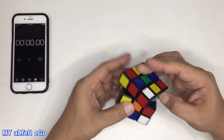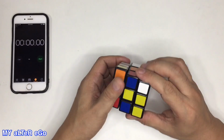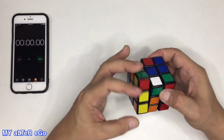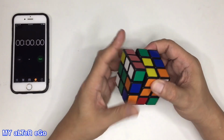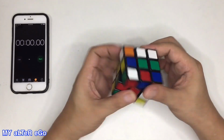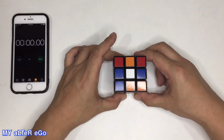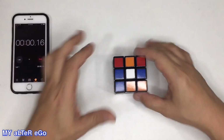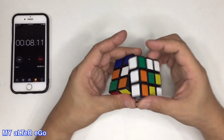We are about to start on how fast can I solve this 3 by 3 Rubik's Cube. Let's start. First is we have to solve the first layer. I'm going to choose white.